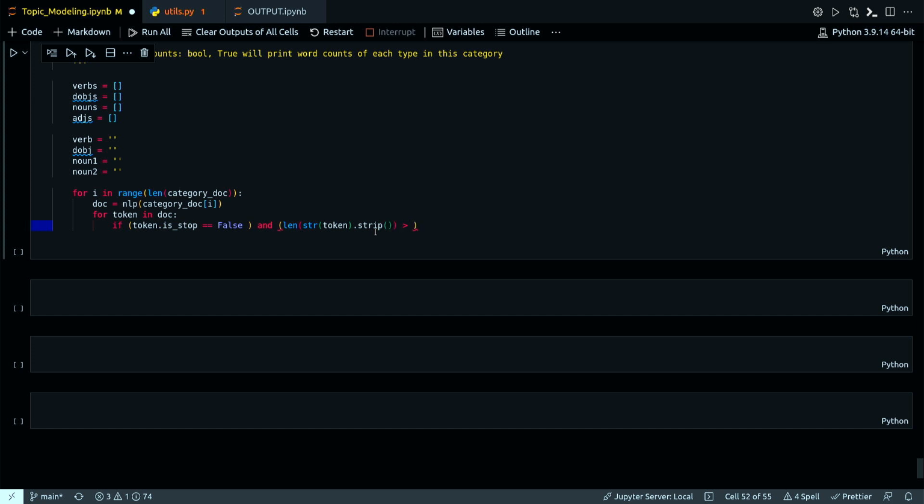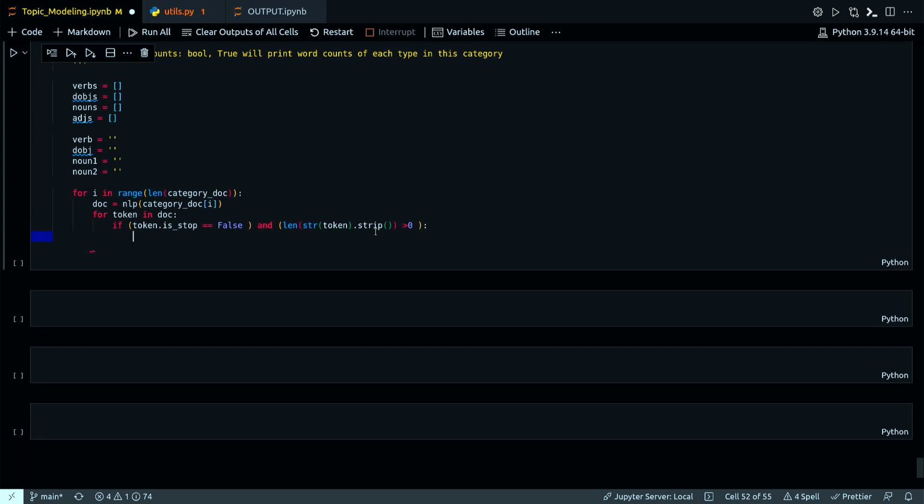If this is greater than 0, only then everything will make sense, otherwise no point. So what I'm doing in this line is ignoring if it is a stop word or the length of the stripped token is less than 1. And if it is not, then all the below logic will make sense.